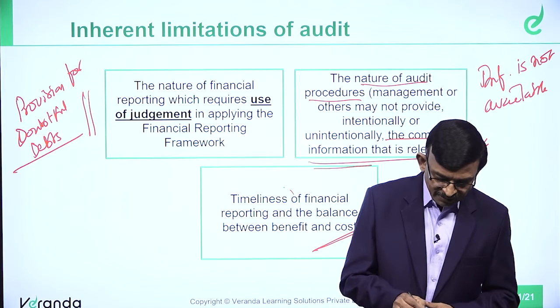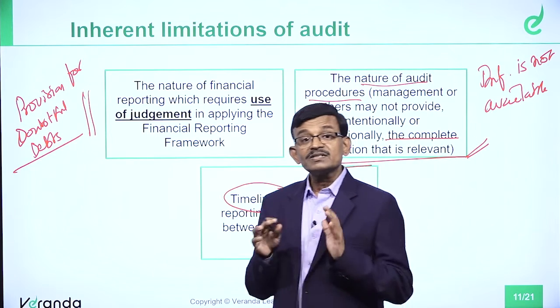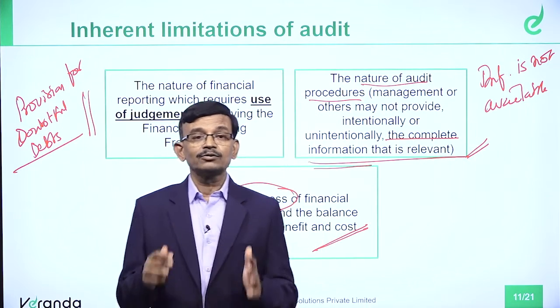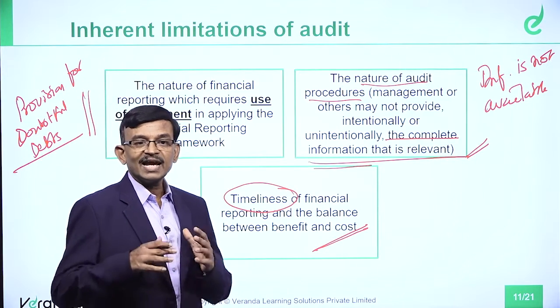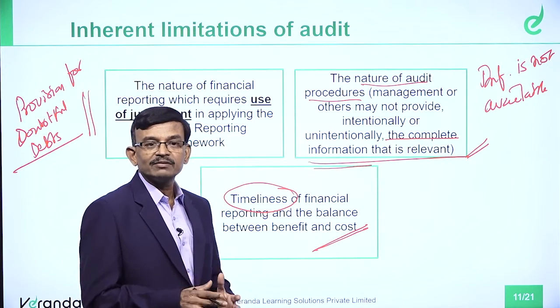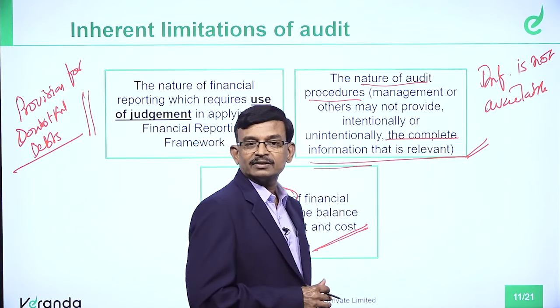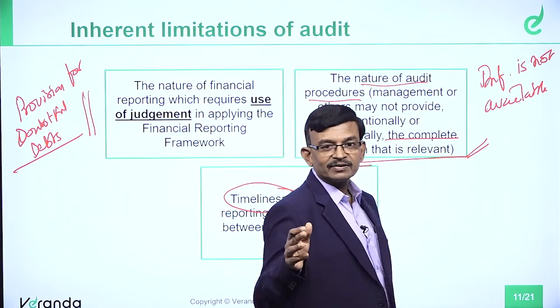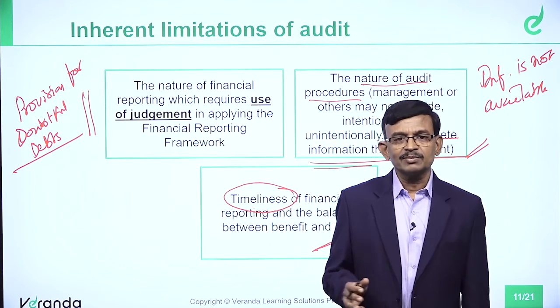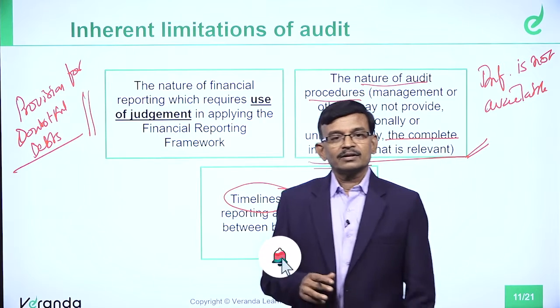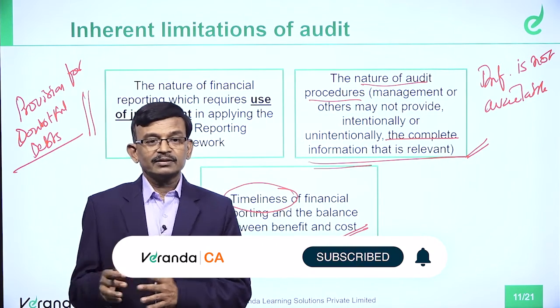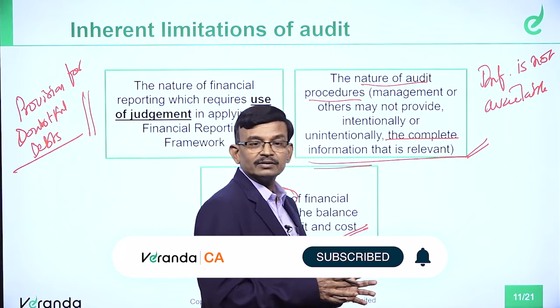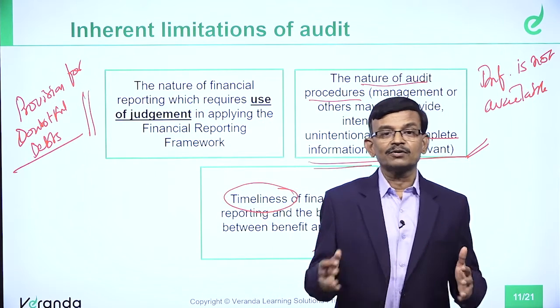Another interesting point is the timeline. This is the biggest problem for audit in today's scenario. What they are expecting is, can my audit be completed within 7 days from the end of the year? The first question I ask any client who comes to me and says, Infosys is filing on 14th of April, TCS is filing on 14th of April, why can't my company file on 14th of April?